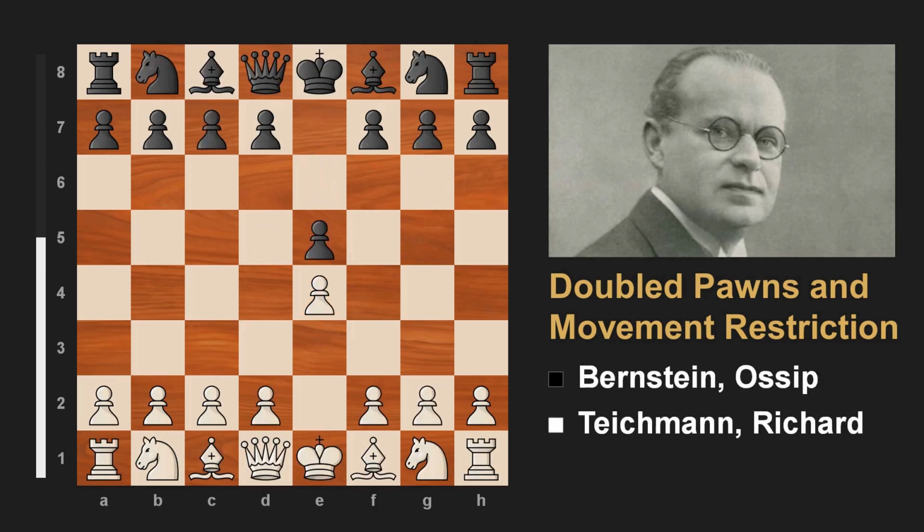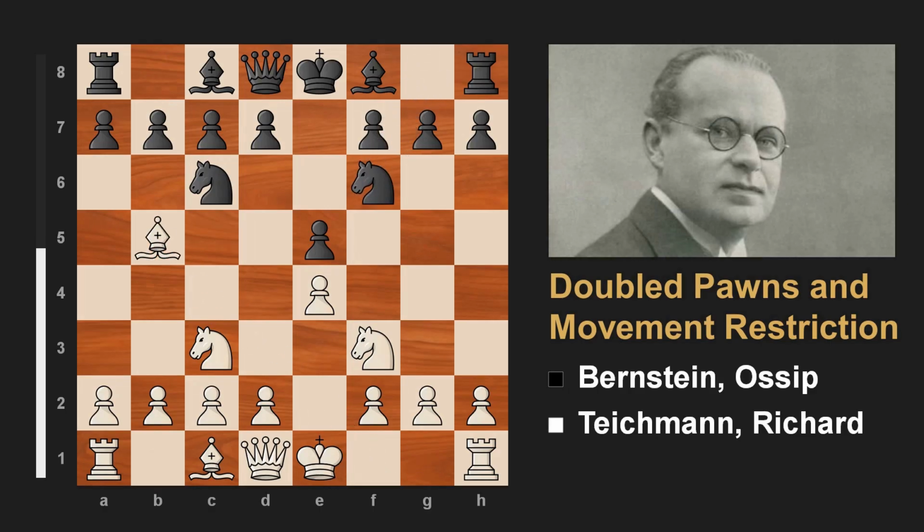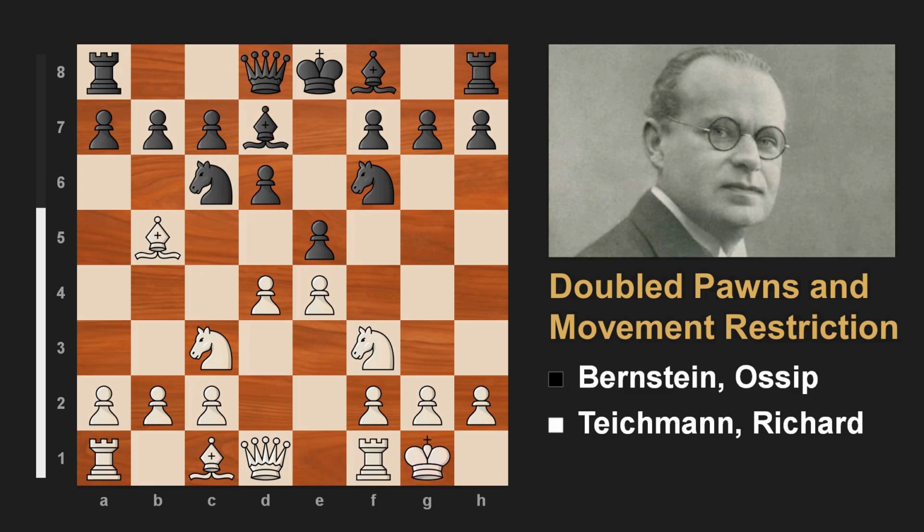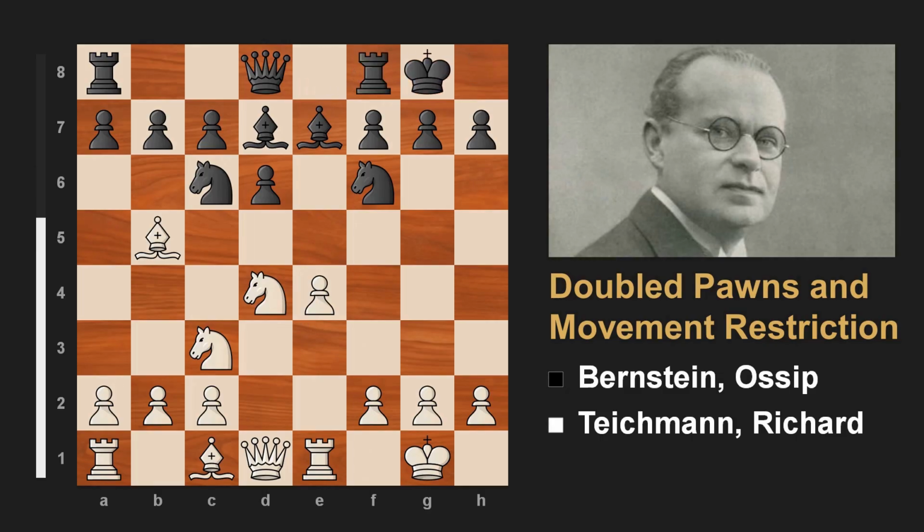e4, e5, knight f3, knight c6, knight c3, knight f6, bishop b5, d6, d4, bishop d7, short castling, bishop e7, rook e1, e takes d, knight takes d4, short castling, bishop takes c6, b takes c, b3, rook e8. Along with the use of compact doubled pawns, black must also strive to limit the mobility of the enemy center.